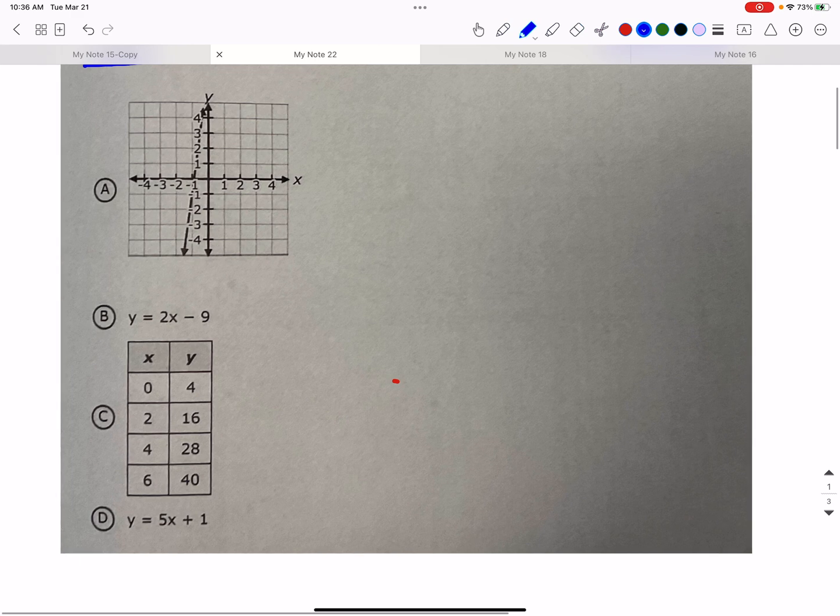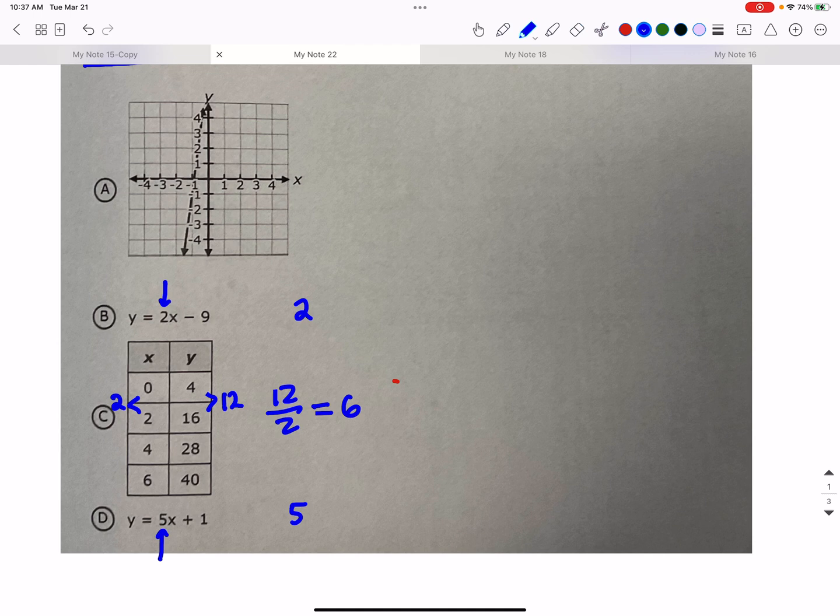Let's see. You need to have the skill that you know that in equations, this is the slope. The slope for B is 2. For D, the slope is 5. Okay, so far D is bigger. Which one has the biggest? Now, we also need to know how to get slopes out of these XY charts. This one goes up 12, this one goes over 2, up 12 over 2 means the slope is 6. So far the biggest one is C.